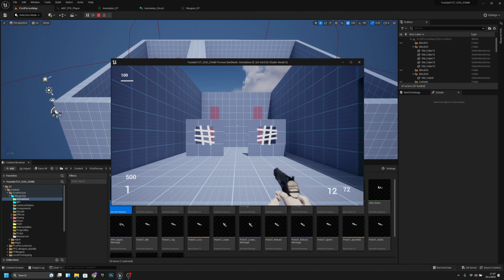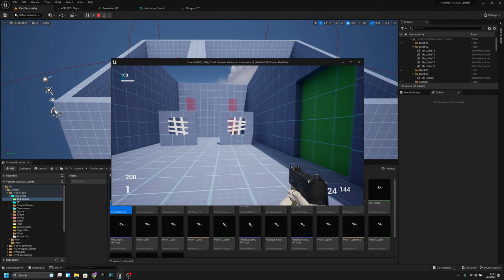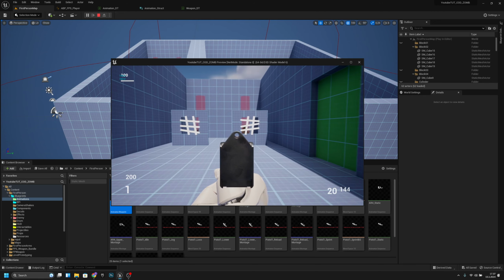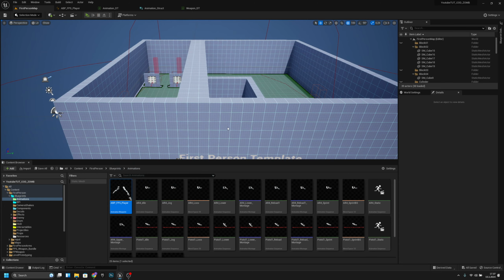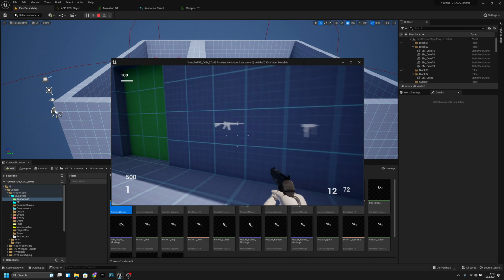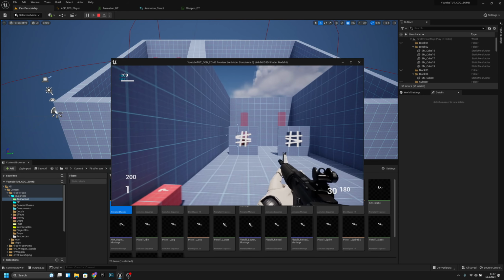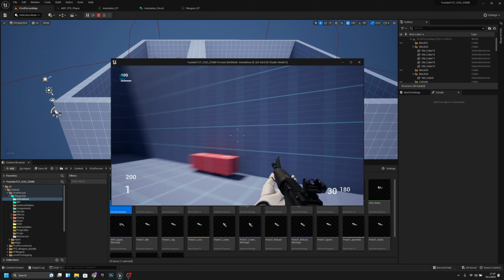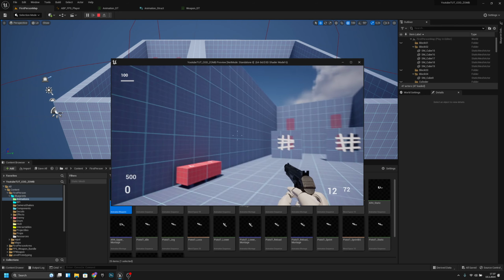But now I actually think that they work. So everything looks good. Everything works. Let's try again with the AR. Yeah, everything works. And I can also show you that this is the normal pistol animation.